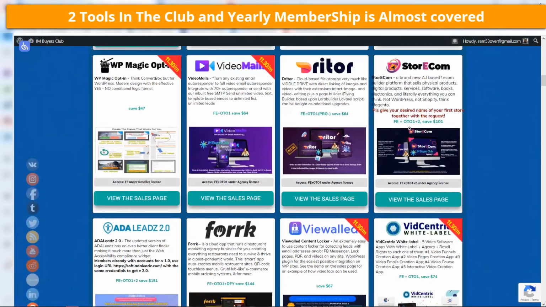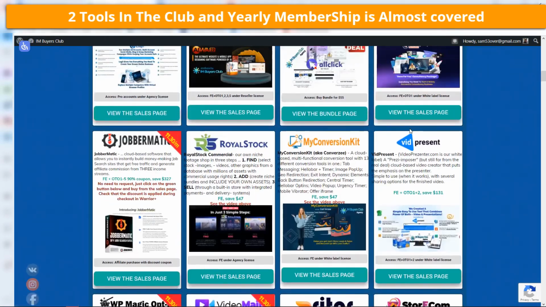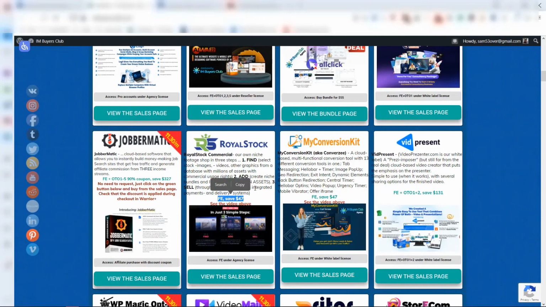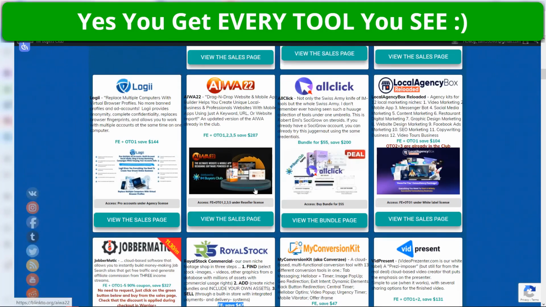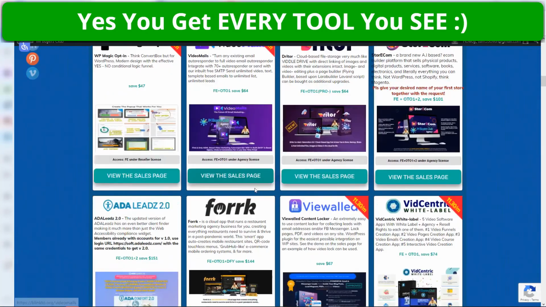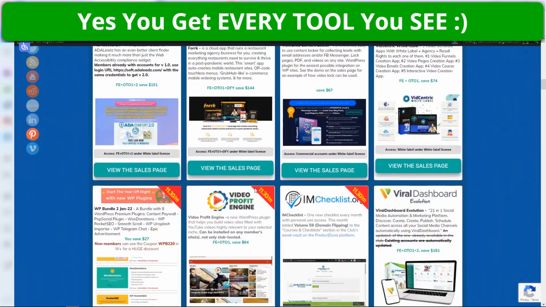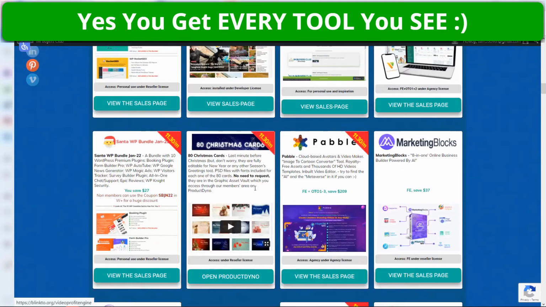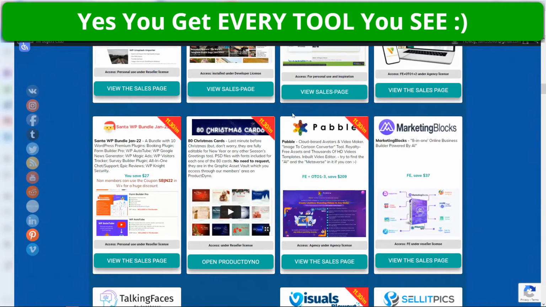Forget even about all the hosting. It's just on and on and on. All these tools are in the club. I use this one pretty much daily now, creating memes and finding all my images. Let me see if I can find another one that I use daily in here. Oh, Media Cloud Pro.